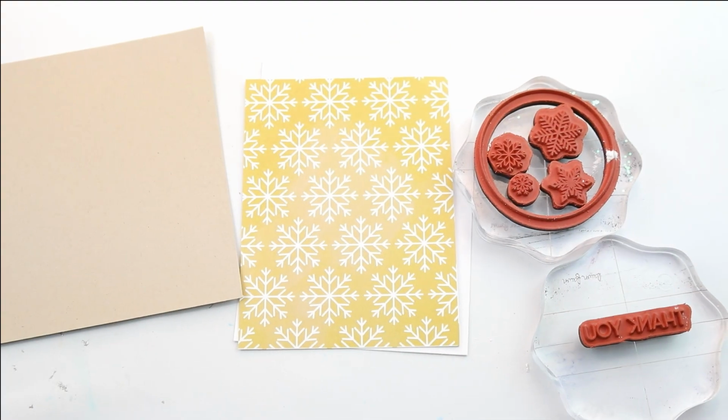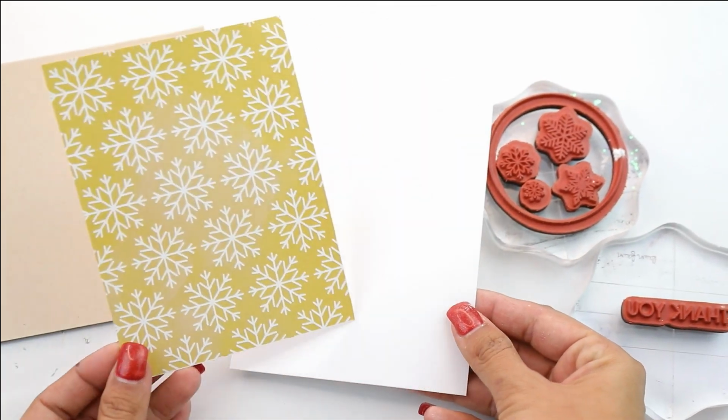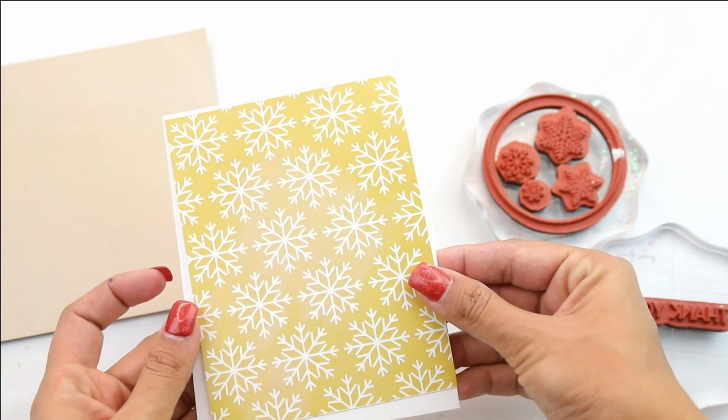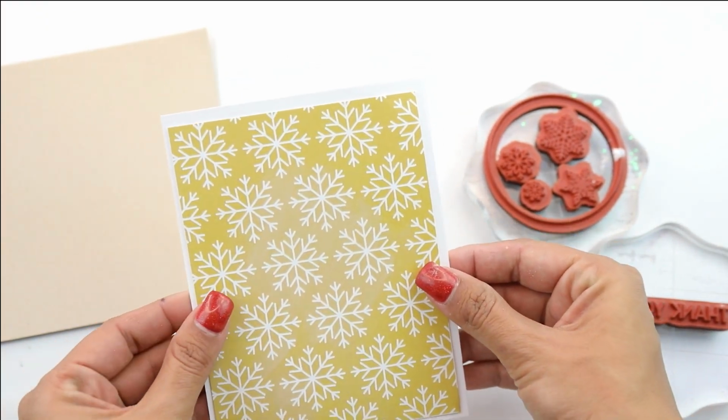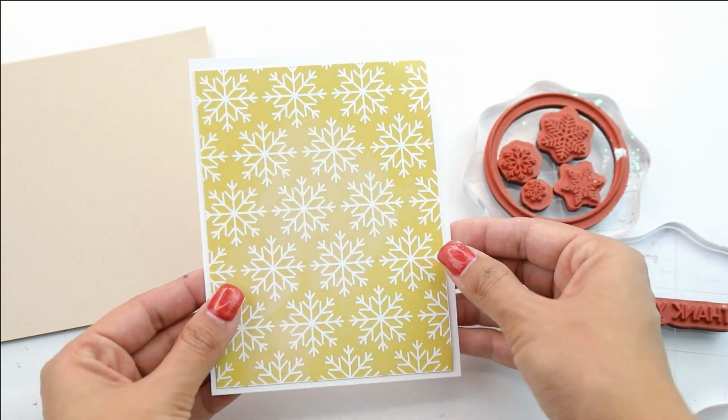All right, we're going to begin with our first cards. Let me show you what we're going to be using out of the Whit's kit. This is going to be the pattern paper, and I've trimmed it to fit just 1/4 of an inch matted on each side. And then I have that white cardstock included in the kit. So it's going to be super nice.